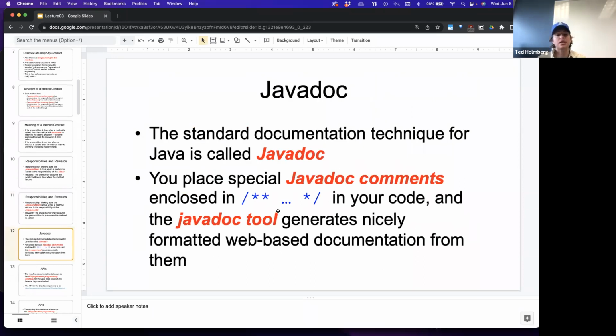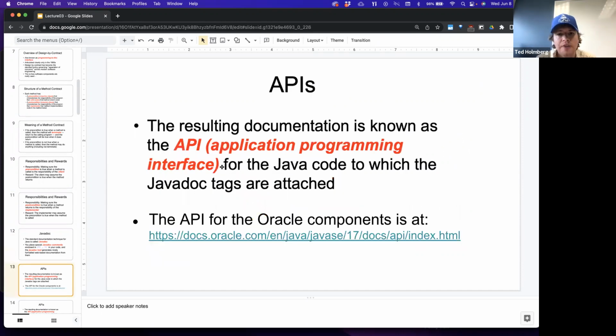Okay, this concept of design by contract is going to lead me into, let's jump in, not to JavaDocs yet, to APIs. So the resulting documentation that we look at that defines these preconditions and postconditions is what we commonly refer to as our application programming interface.